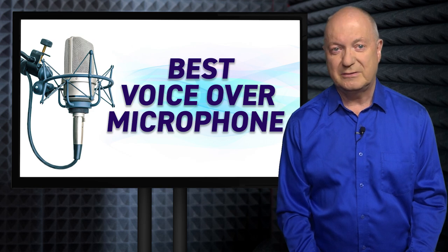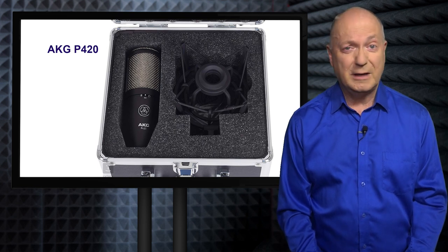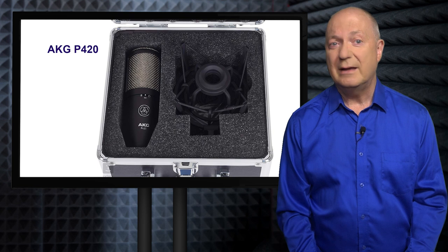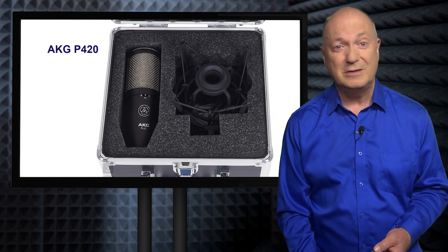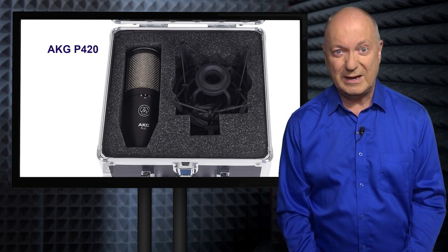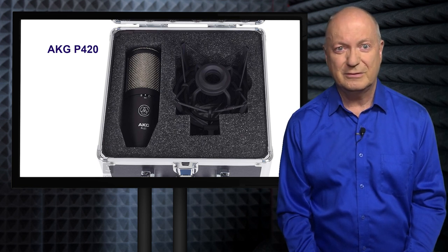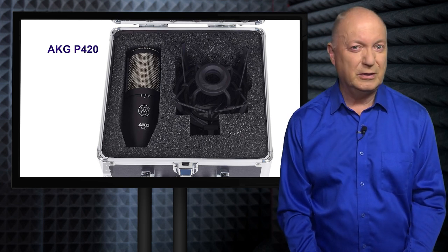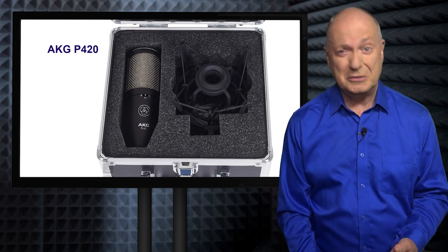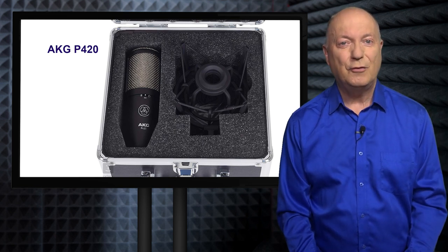So here are my recommendations. The AKG P420 is absolutely amazing for the price. I've bought a couple of these for recording music, choirs, and some TV shows out on location. The quality is superb in my voiceover booth as well. I find it very hard to notice the difference between voiceovers recorded on one of these and my classic trusty Neumann U87, which was about $2,000. If I had to be really picky, it's not quite as sensitive, not quite as good at getting the rich resonance. But for $200 or so — and that includes a mount and a metal case — you won't be disappointed by the AKG P420.